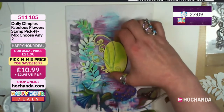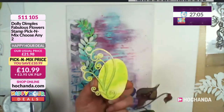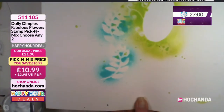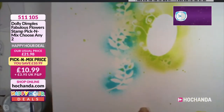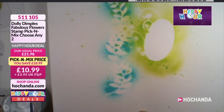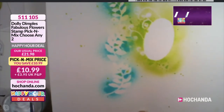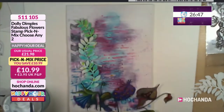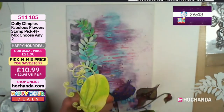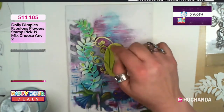Right, so we'll get a blob on the back, but this is still wet. Let me show you where I sprayed. Can you see that I sprayed there? Yeah, you get a twofer then. Yeah, you do. I love my twofer. So that will be another project that will include something that I'll be bringing to you. Yay, prep done. Right, blob on the back. Okay. Pop that one down.